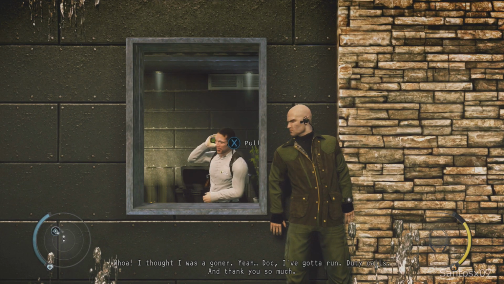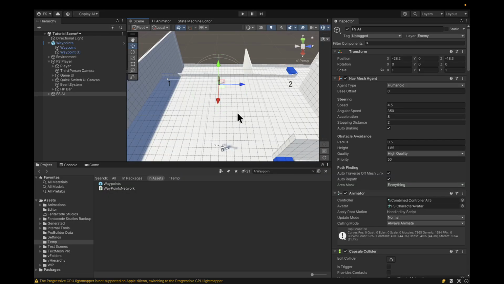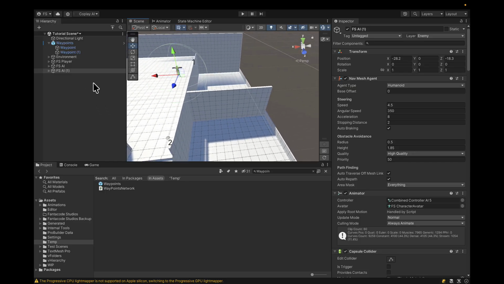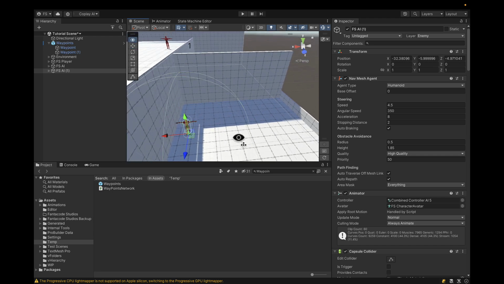So how can we implement that in our system? Let's try to implement an example scripted behavior. I'll just create a duplicate of this AI. All right. And let me just place him somewhere over here. I'll hold Control and Shift and place him so that he will snap to the ground.